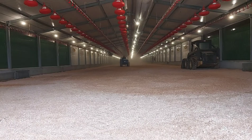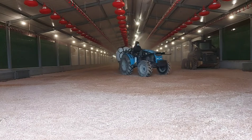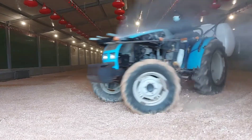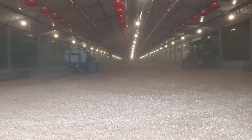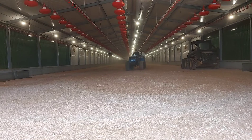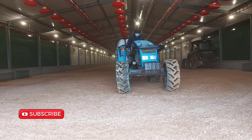After the first disinfection, shut your poultry doors and allow the poultry houses or bands to rest for at least one week within the two weeks recommended for poultry bands to rest after every batch. After this one-week period, you can then step in to place your wood shavings, disinfect, and after the second disinfection, allow the band to stay closed for at least 24 hours before you go in.